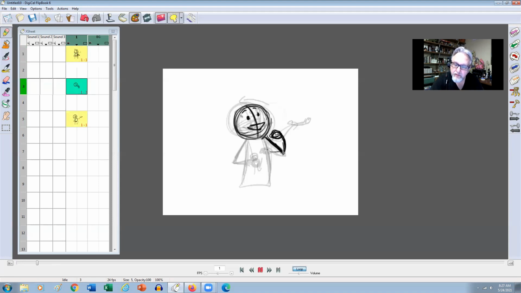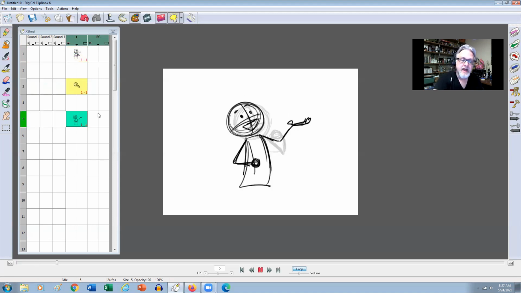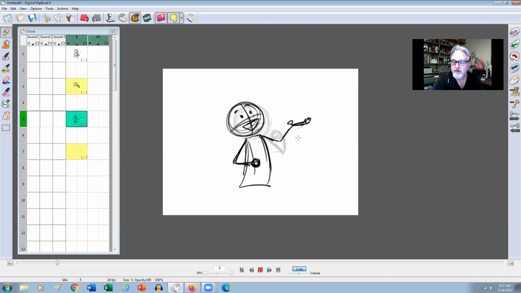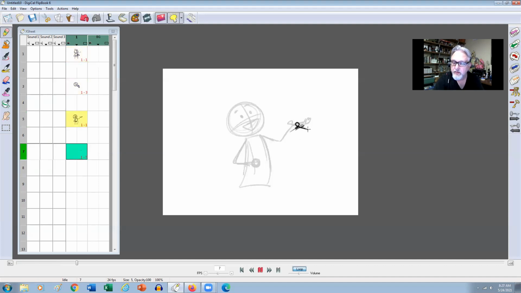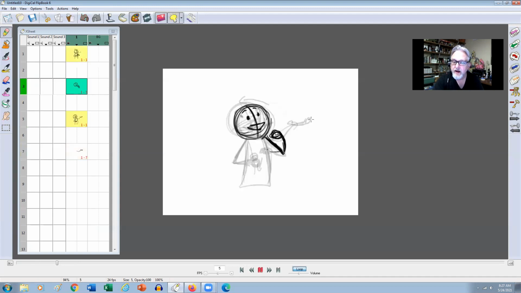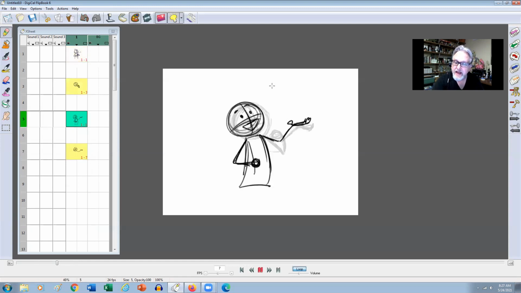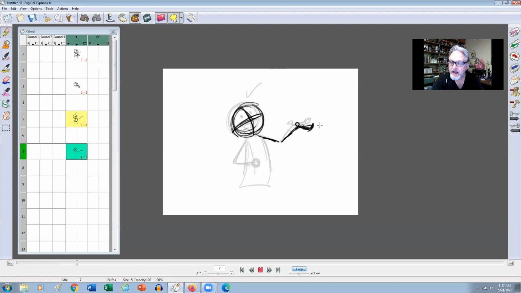Okay. And then once we get to this pose, what I might even do is reverse engineer it a little bit. I might go, okay, so that's going to be the pose, but the hand might continue on, right? So I might get a little bit more like this. So we go beyond that pose, right? But the head might have already hit the accent and start to come downwards, right? So you might get this, and then we might have that. So now the head hits on this frame, but the hand is going to hit the pose on this frame, right? That way we have more overlapping actions happening, right?